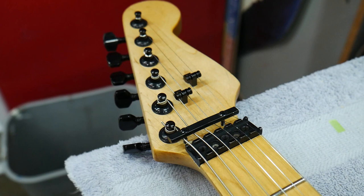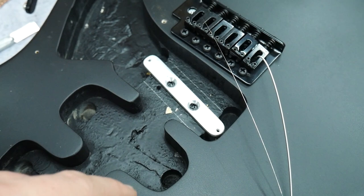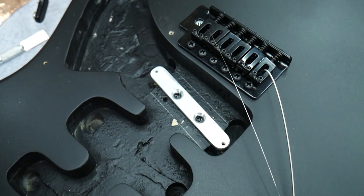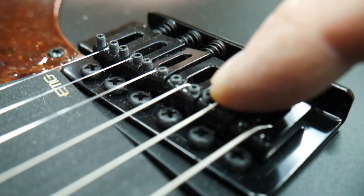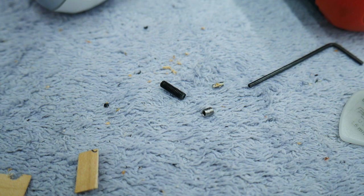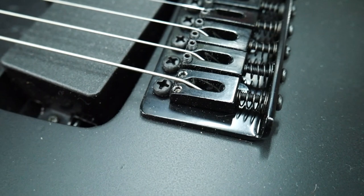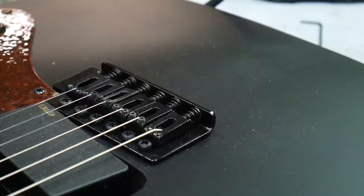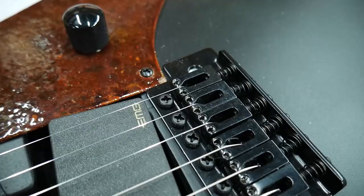I love the look of a Strat headstock with black hardware — it reminds me of the modern era Charvels. When converting a guitar to direct mount pickups you need to make a bracket that's going to mount the pickup at the correct height or find a way to make it adjustable. For this guitar I already had brackets on hand that my shop assistant Ryan had made me. They mount directly to the guitar and then the pickup mounts to them — it happened to be the perfect height so I didn't need any additional shims. One thing that was bothering me was the saddle adjustment screws on the bridge. I shimmed the neck one degree and it's sitting nicely, but the screws were just way too long, so I replaced them with shorter set screws that let them sit lower than the surface of the saddle — very comfortable while palm muting. Being stainless steel, they'll look cooler and resist corrosion much better than the original ones.